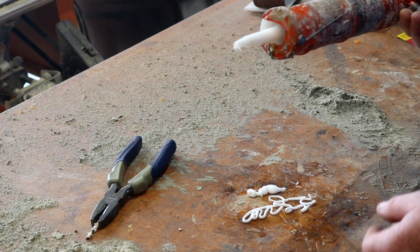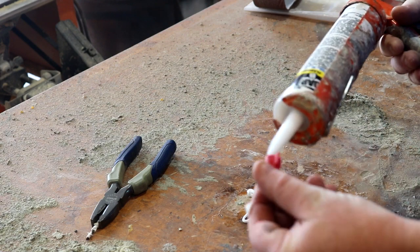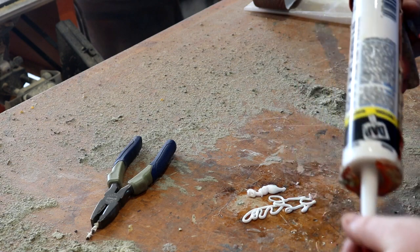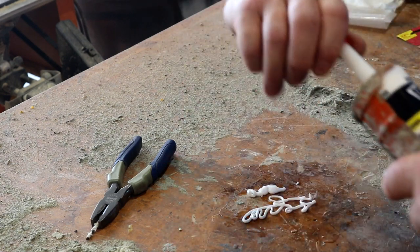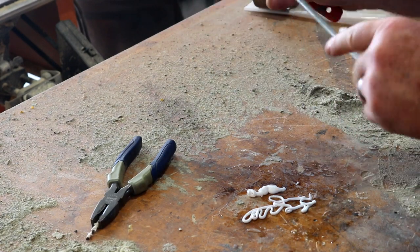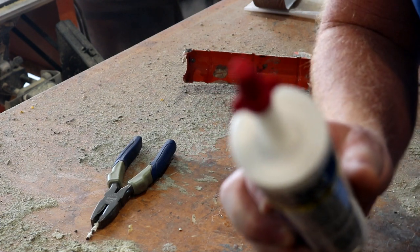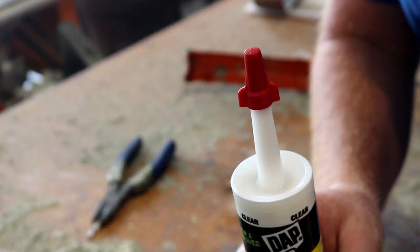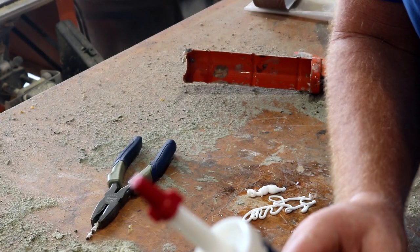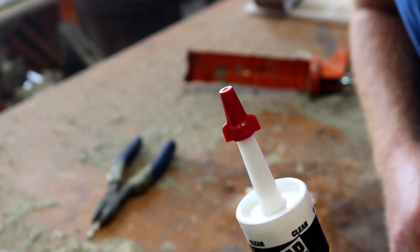Comes out like butter. Screws right on. Wire nuts. Awesome. Awesome to save your caulk.